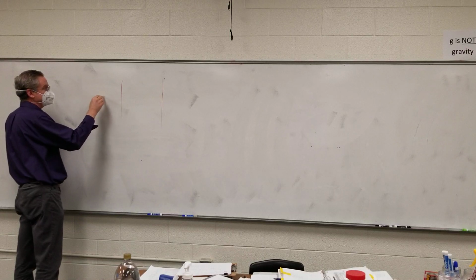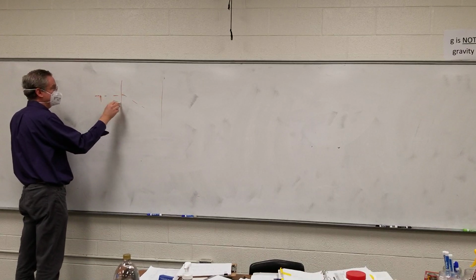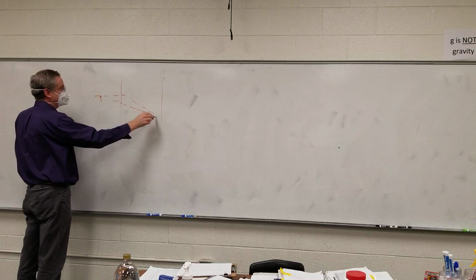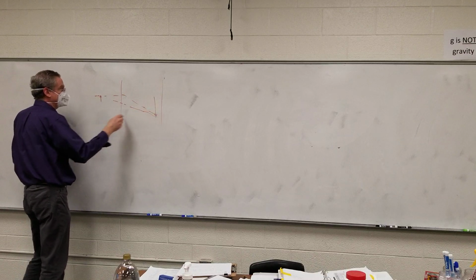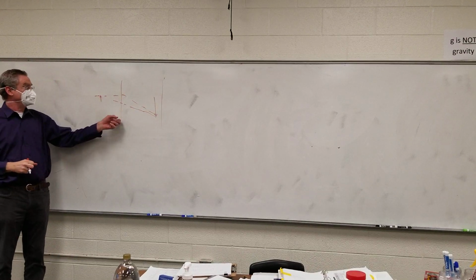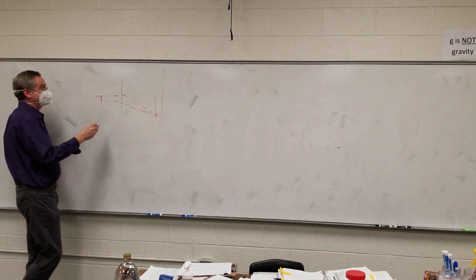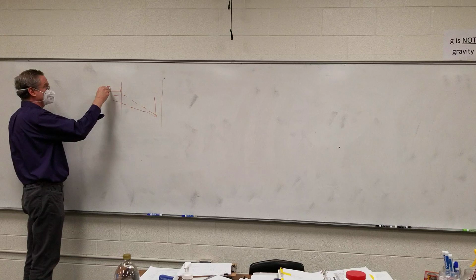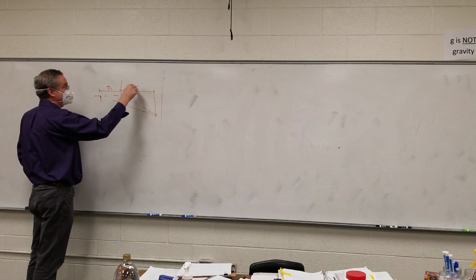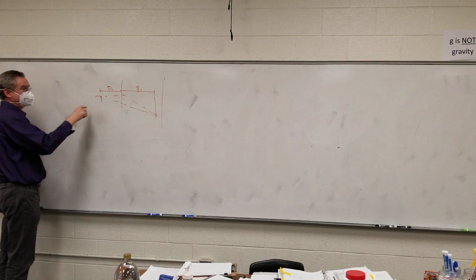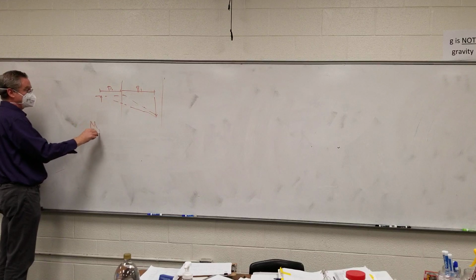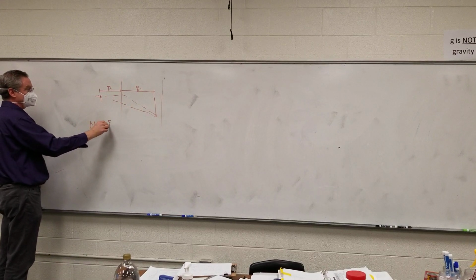So I have an image here. Let's just assume the first is a lens, a converging lens, which causes the image to be right here. Right, it's parallel. So we'll just call this P1 and Q1. So the magnification for the first lens, magnification 1, is negative Q1 over P1.